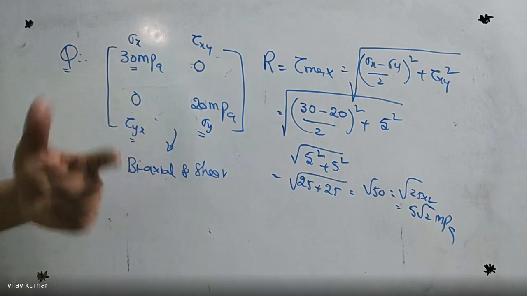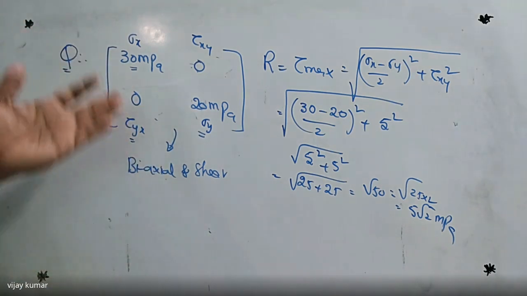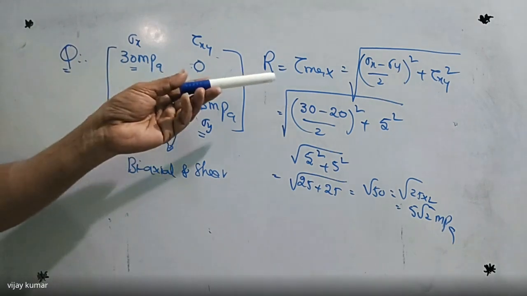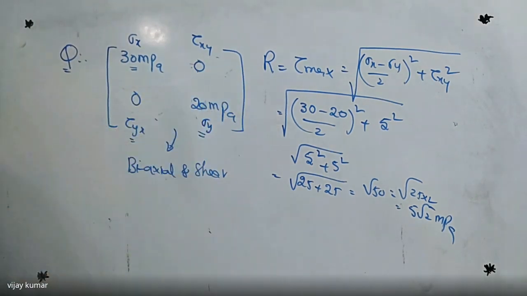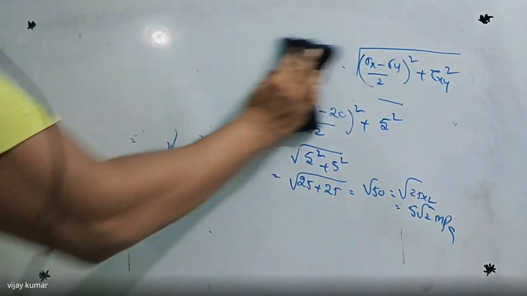I have already told you in chapter number 1 how to indicate the state of stress, or stress tensor, and strain tensor. This is the stress tensor in the biaxial and shear case. Did you get my point? We can indicate the normal stresses and shear stress in a matrix form that is named as tensor. So by using the tensor also, we can calculate the radius of the Mohr circle, or maximum shear, and the coordinates of this Mohr circle diagram. We can find any value here. Okay, right. So this is the way of calculation of the Mohr circle diagram.